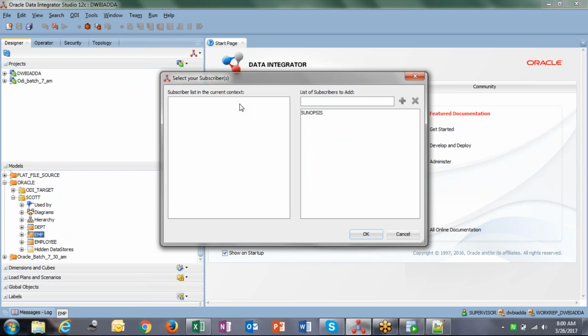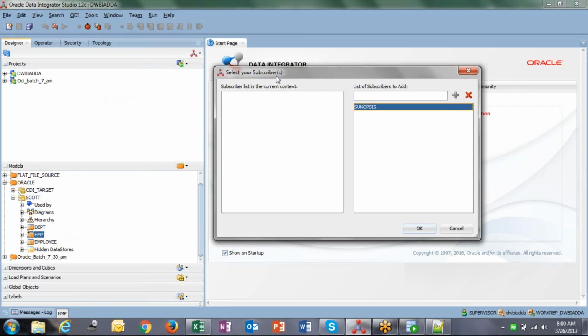It asks for the subscribers. We mention the subscriber here. What is a subscriber? The subscriber is the one for whom it is going to run. You mean the user? I think it's all about the users. You can add your subscribers here, like users. Because we log in to the repository using supervisor, right?